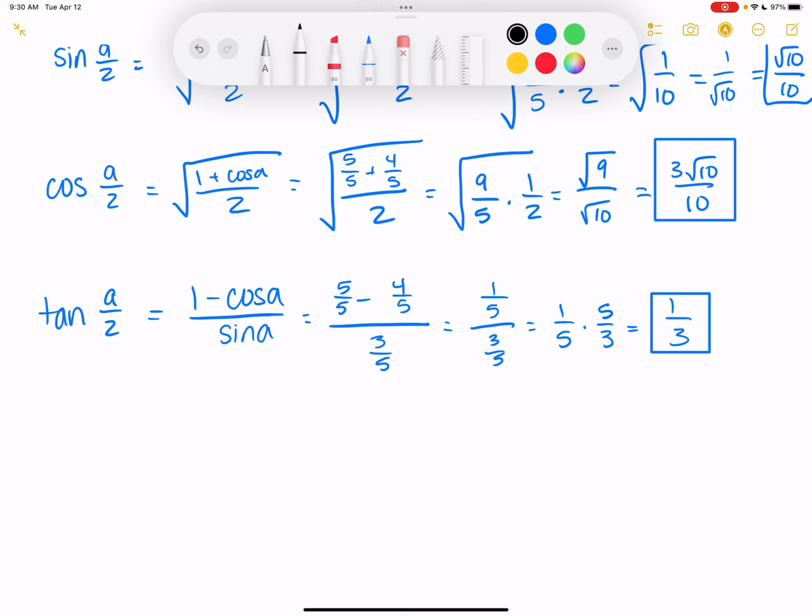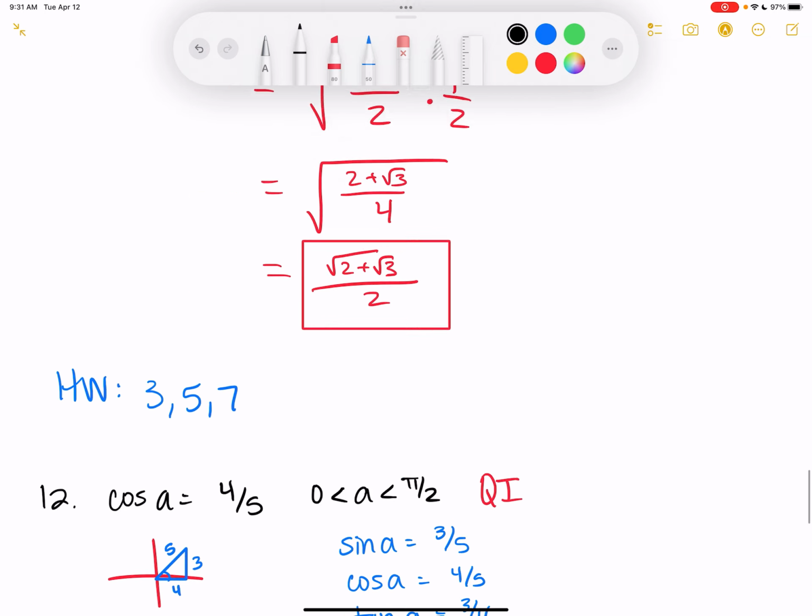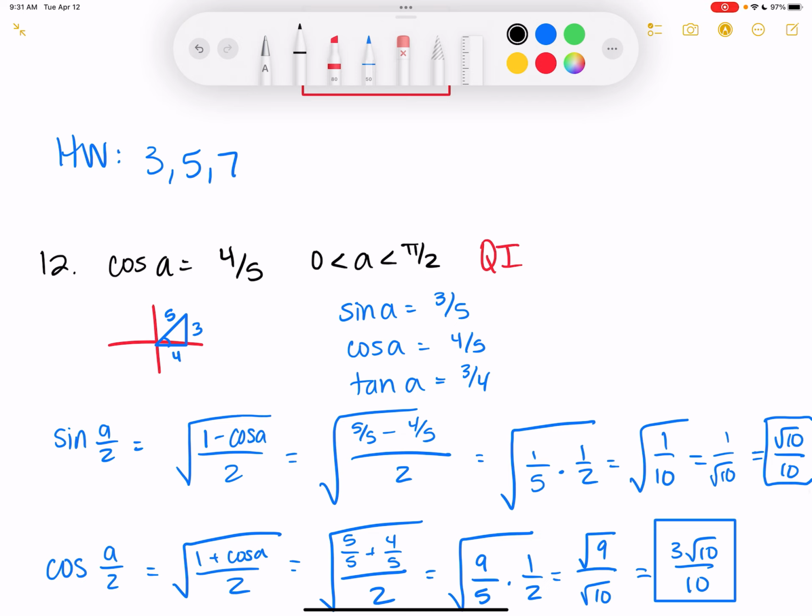And we've done a lot with the half angles. All right, so now we're going to do the same thing, but with double angles. Instead of finding sine of A over 2, cosine of A over 2, we're now finding sine of 2A, cosine of 2A, tangent of 2A. We're still going to draw this the same way, and then you're just going to use your double angle formulas. For the ones that have multiple formulas, you can pick your favorite one, I don't care.